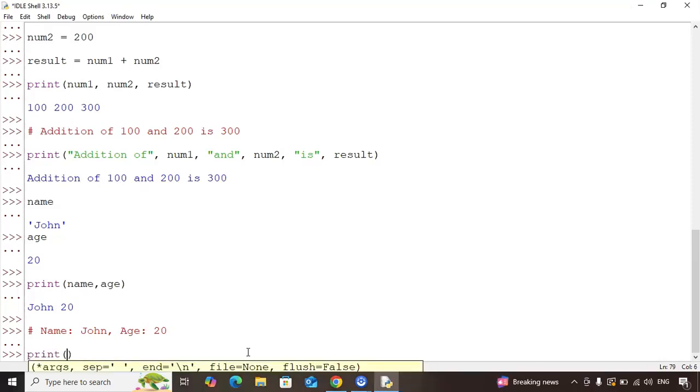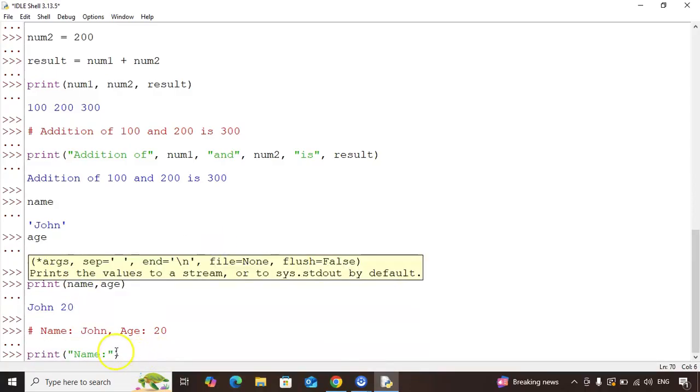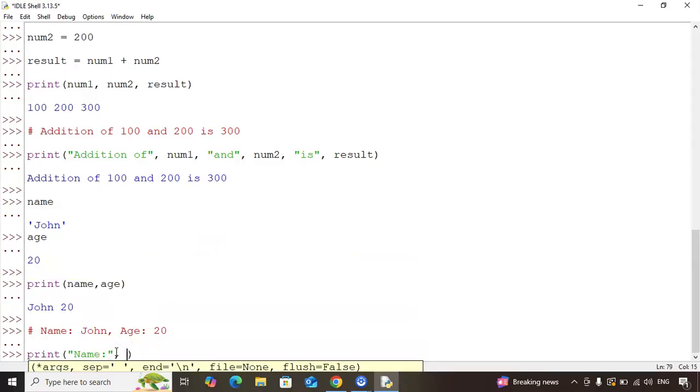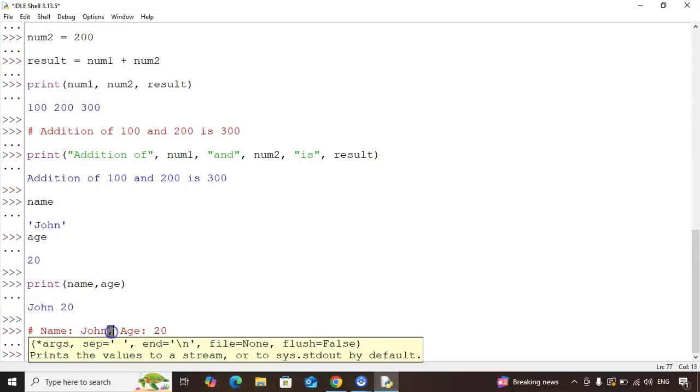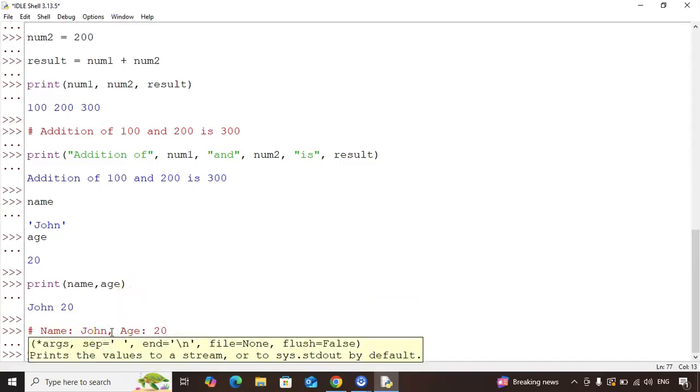Print, I want name colon, right? Then I want John. John, we'll use the name variable for John. We'll not simply write John here. So this is the first value, name, then comma age, right? And after that, there is a comma here, right? So let's remove that comma for simplicity.